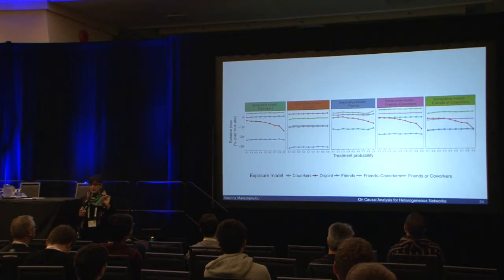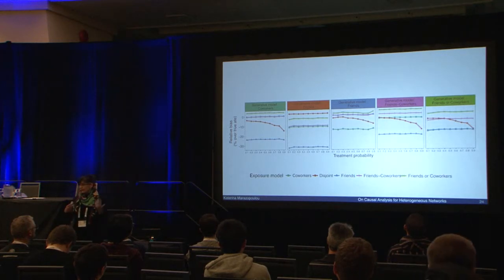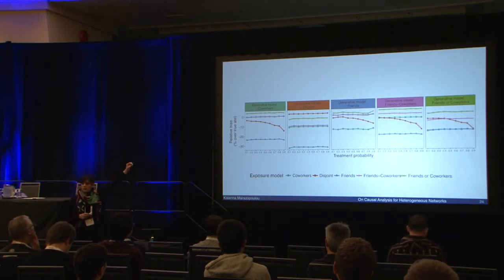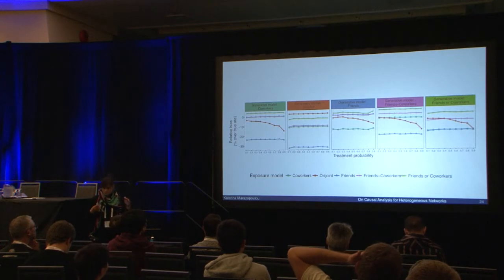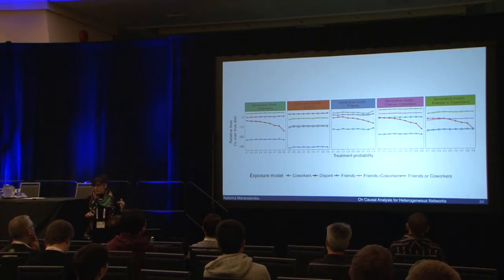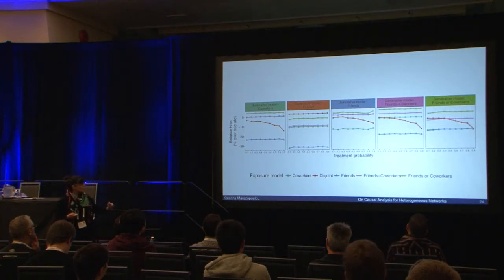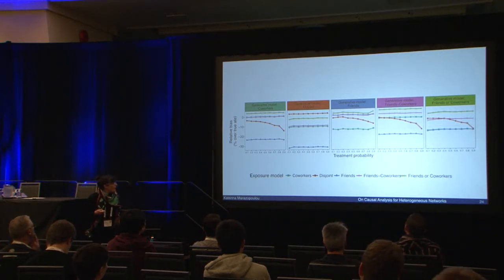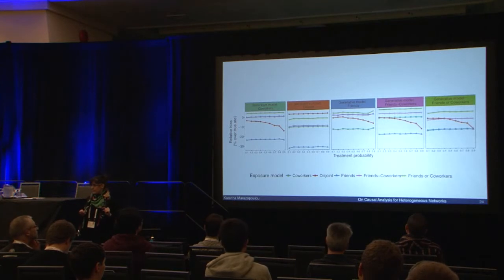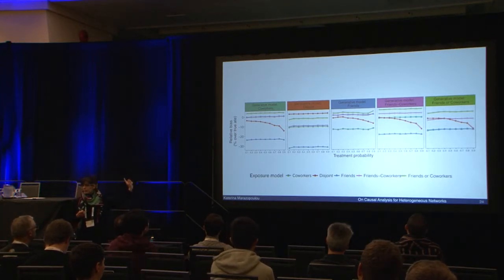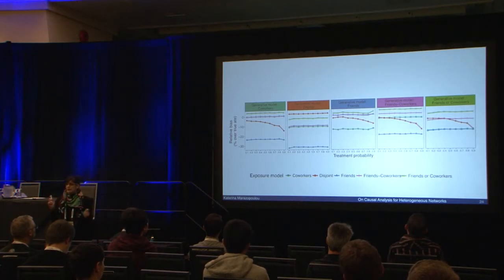So ideally, what you want to see, every line in one of these graphs is a different assumed model. What you want to see is the line whose color matches the color of the title to be at 0, or close to 0, meaning that your assumed model has a relative bias close to 0 when it matches the generative model. And this is exactly what is happening across the plots. Now, at this point, there are a few trends we observe that warrant further investigation. For example, for the disjoint model, the orange line, the relative bias in absolute terms tends to increase as we increase the treatment probability.